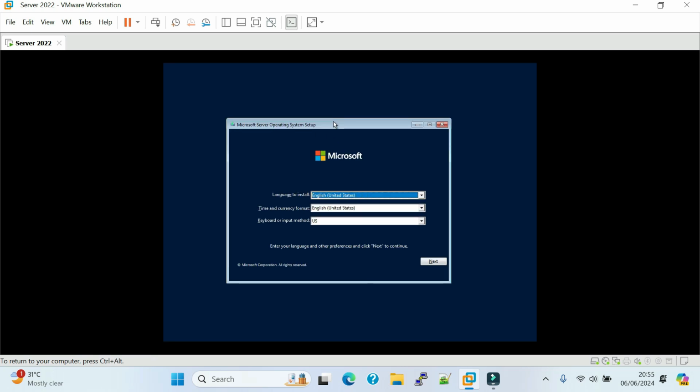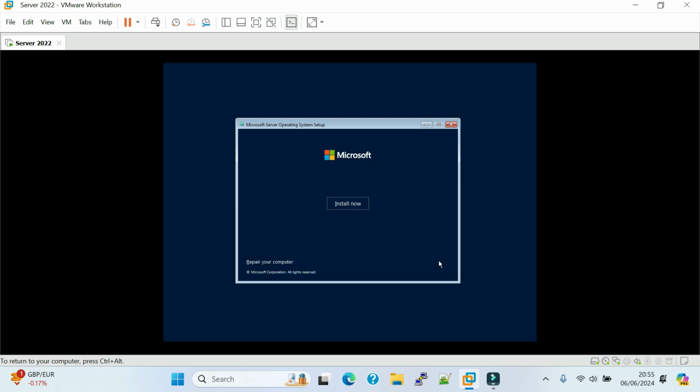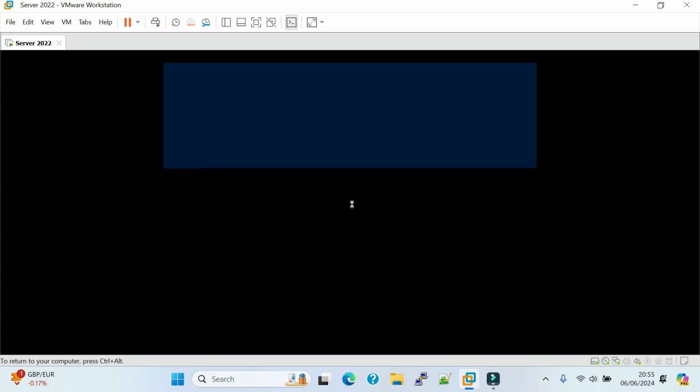Okay, the first interface page is here. You can specify which language and which keyboard you want to use. By default, the language and keyboard format is United States. I will not change it here. Click on next and click on install now.